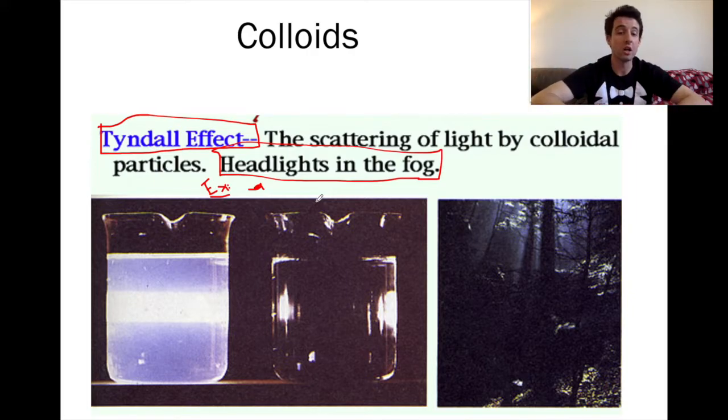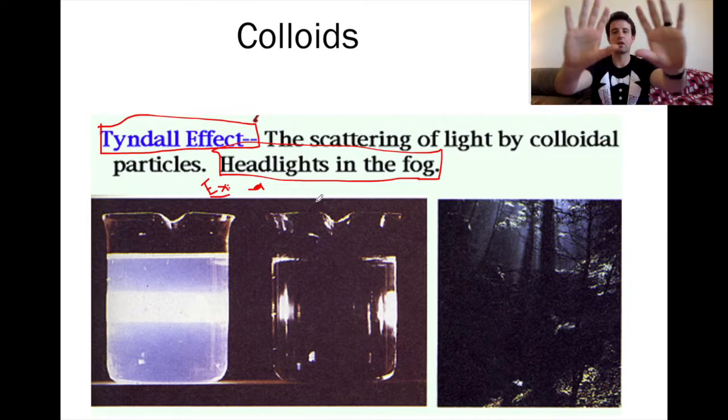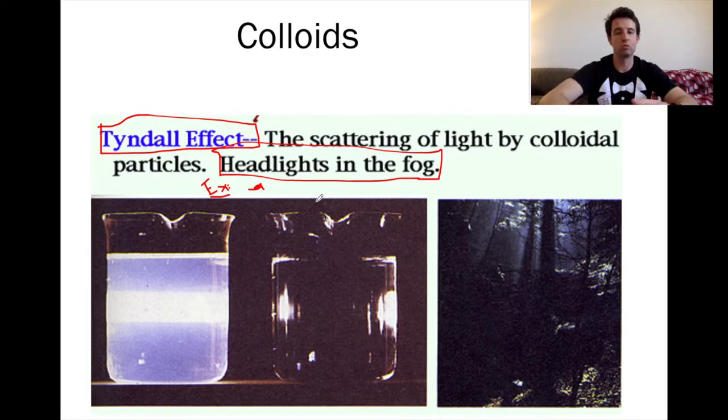Fun fact, when it's foggy outside, you don't want to put your brights on. If you put your brights on, you won't be able to see anything because it'll just illuminate those water particles in the fog. It'll just make it too bright. You'll only see the water particles and you won't be able to see the road. Instead, you want to put on your fog lights. Your fog lights don't look directly at the sky. They look lower on the ground. So you're illuminating the ground, not the water particles in the fog. So it's because of the Tyndall effect that you don't put your brights on when it's foggy outside. Fun fact.